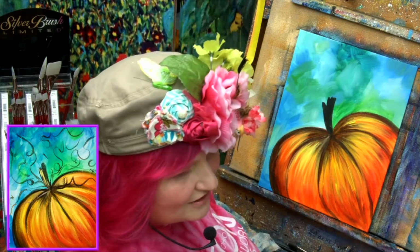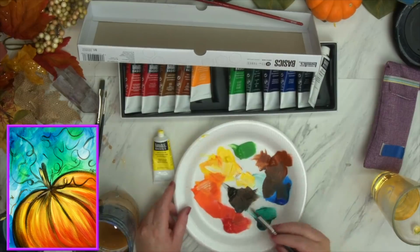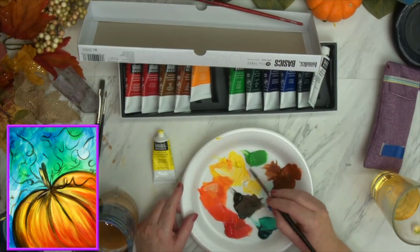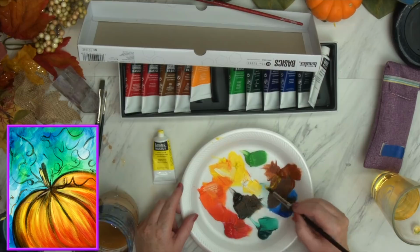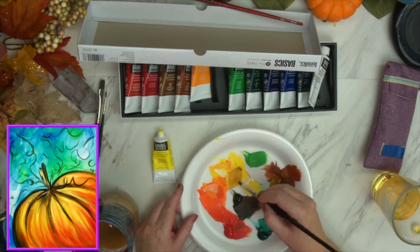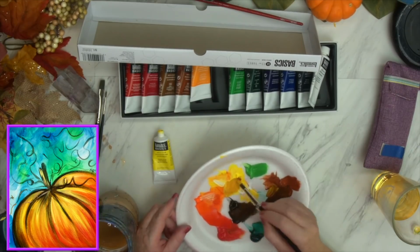Well, let me show you yellow ochre. Oh, and I also figured out how to do a kind of burnt sienna if you don't have it. But you have it in this one, so I don't know what set doesn't have burnt sienna. Basically, take whatever yellow you have over to your burnt sienna, or your burnt sienna over to your yellow, and you're going to get a color somewhat a cousin to yellow ochre. By the way, if you teach painting parties and you're ever in a pinch, that works real well.